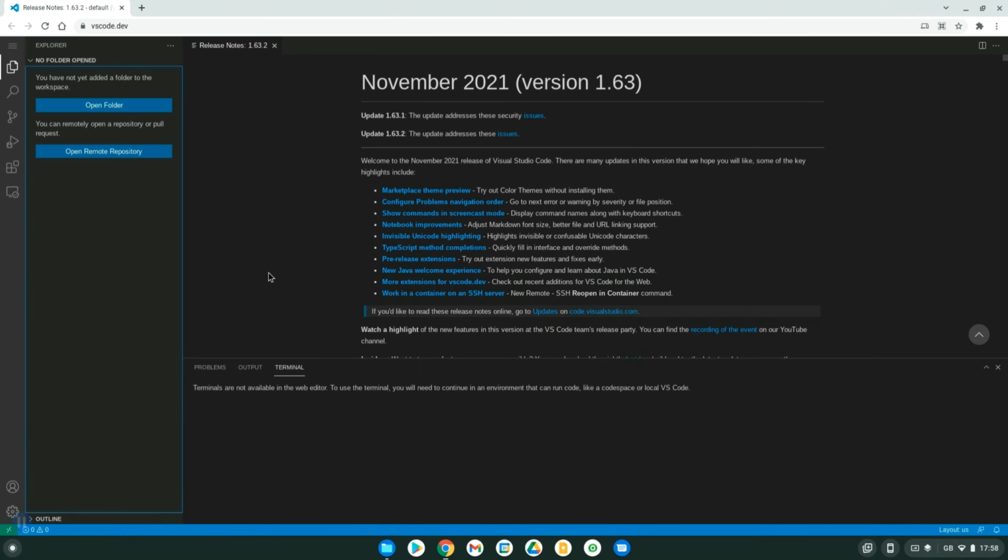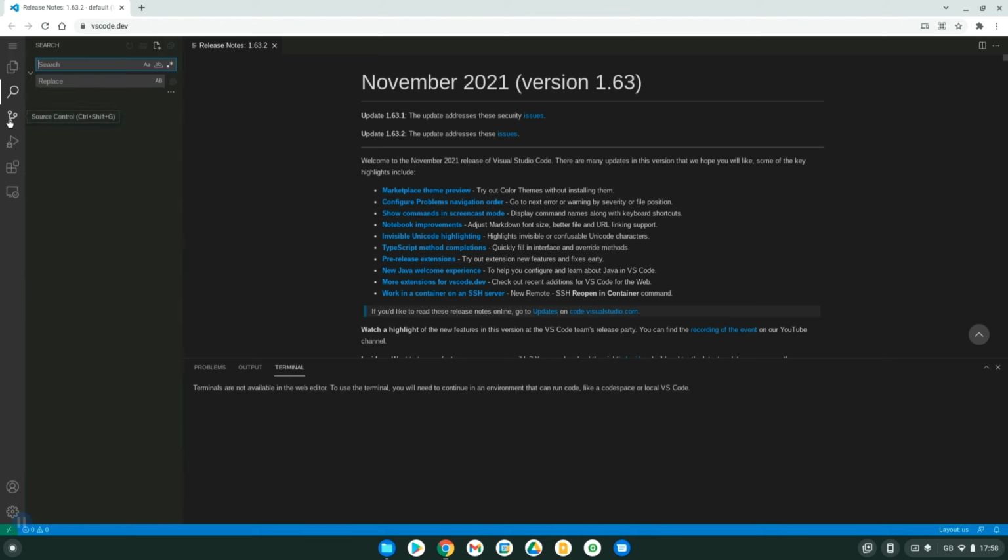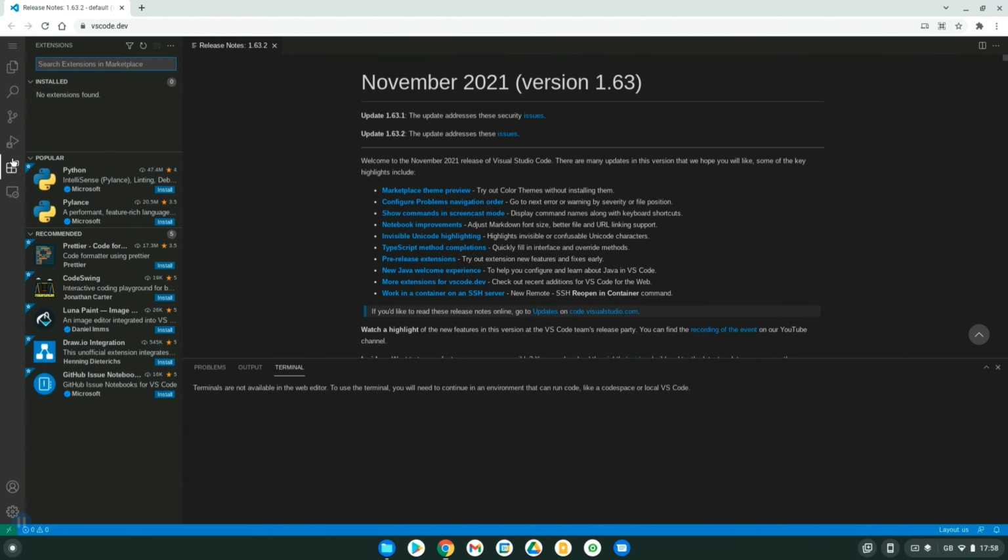However, let's say you are on a tablet or your phone, then this is particularly great because you can carry on editing on the go using Visual Studio Code itself, which is amazing. So you can use Visual Studio Code through the browser on your phone or your tablet, which is probably where most people might end up using this.